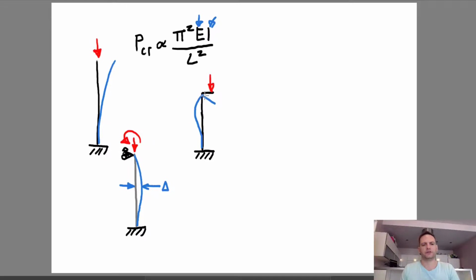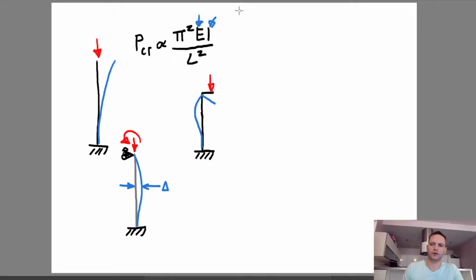Not only do you have this compressive load, but you also have often this moment in reality due to either a situation like this, which just pure geometry creates a moment. Maybe the load isn't perfectly centered, or maybe you just have something designed at a corner where it's going to take a bending load. So that is the first form of nonlinearity for buckling that a lot of people miss whenever they do this analysis.